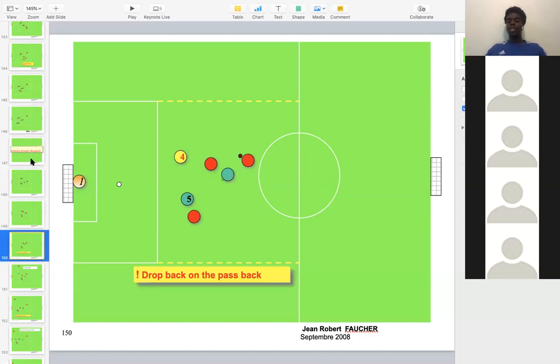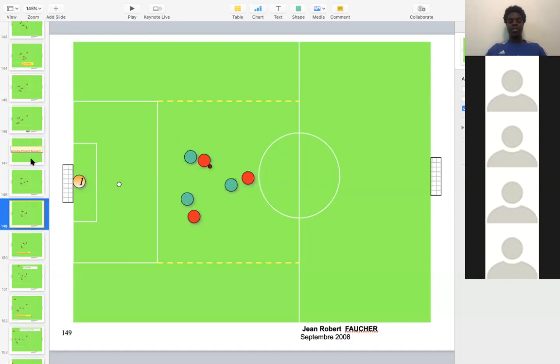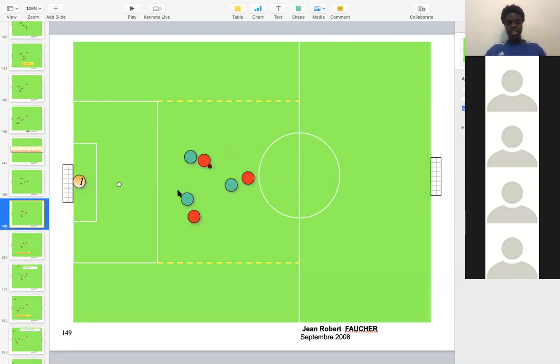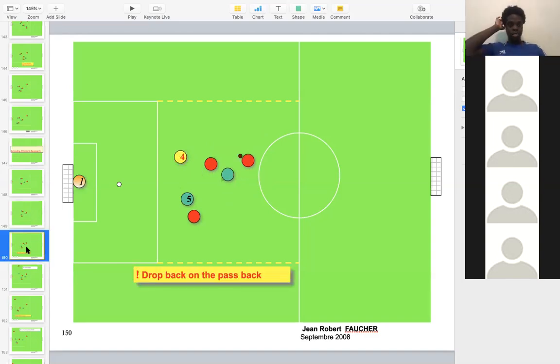The number 4 drops back. So let's look at that one more time. Their 6 passes it to their striker. The striker passes back to the 6, and our center back drops back. Why would our center back drop back instead of staying here? Any ideas?